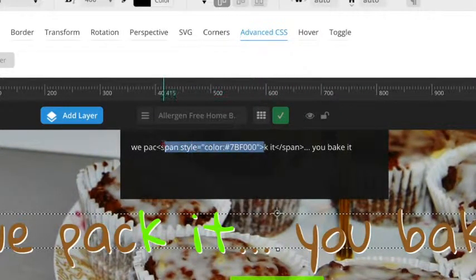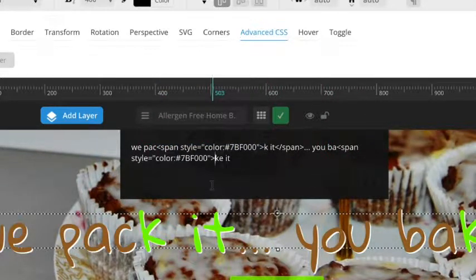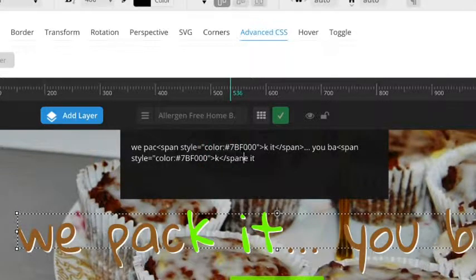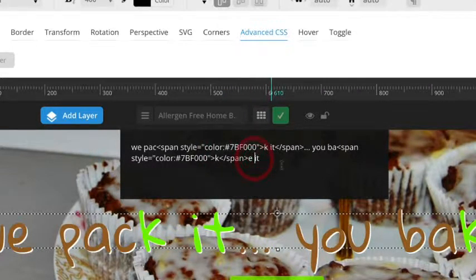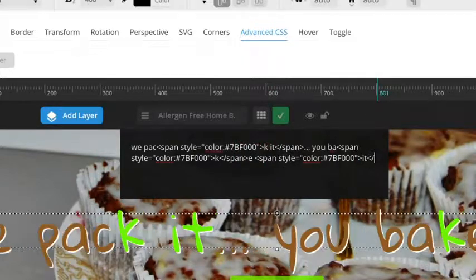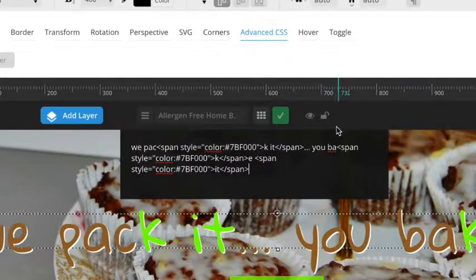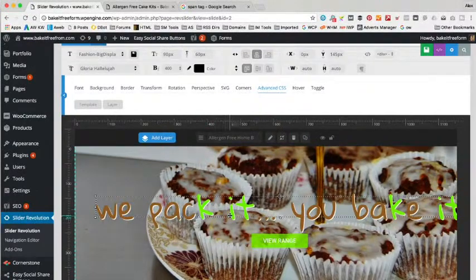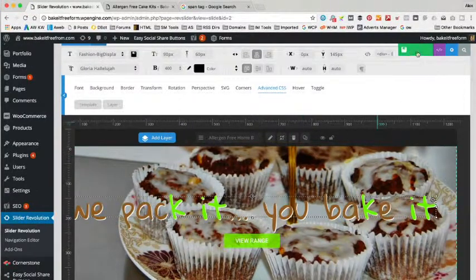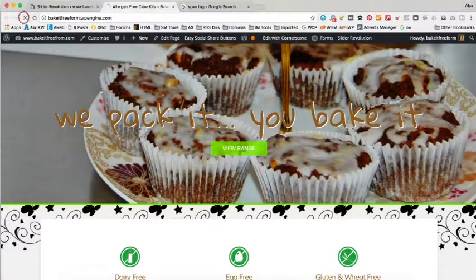This is very techy and probably unnecessary for most of you, so you can just skip past this. I just want to make this K here again like that, and like that. Don't ask. As you can see, it says kit. It's quite clever. It's branding and all that stuff. So there we go. Let's go back and refresh.